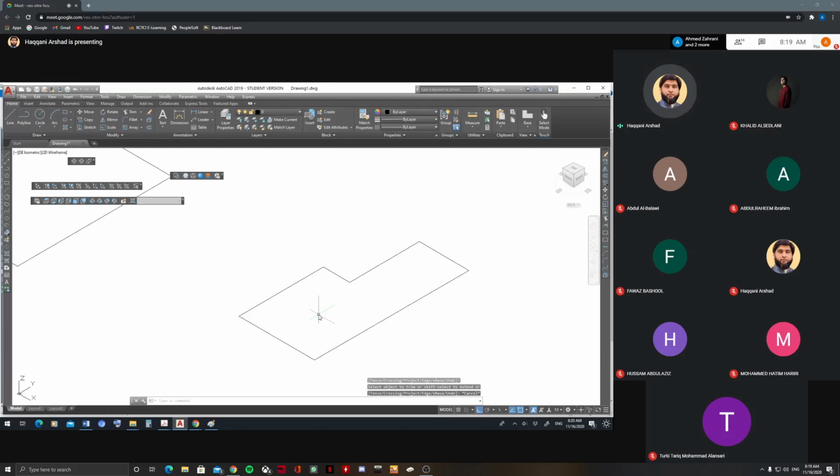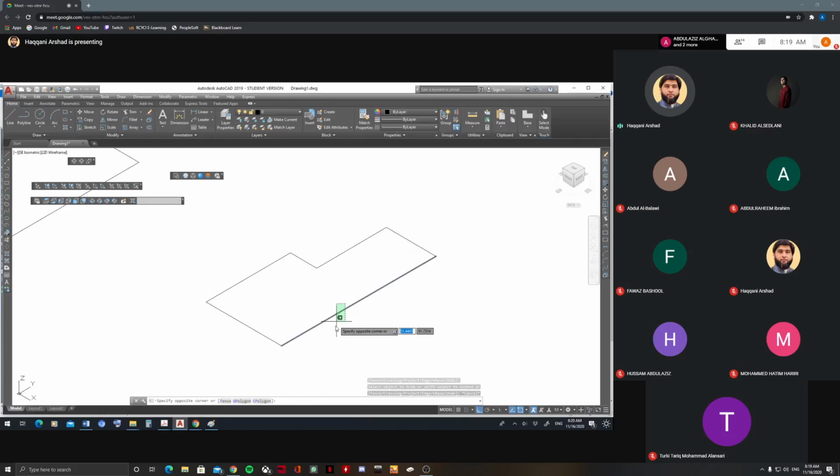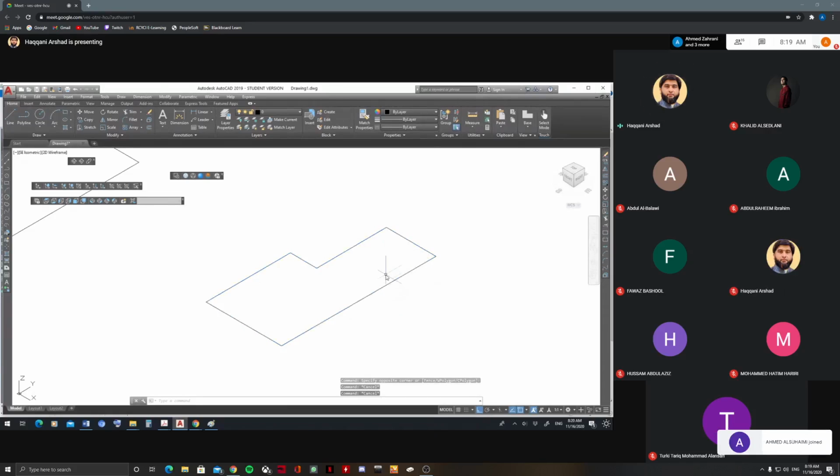Okay, I did some shape. Now I want to extrude this one. I want to make this solid. If you click this, you see the whole thing is not selected. It means when you want to do extrude, the important thing is everything should be selected. Everything should be in one object, one entity. Then only you can extrude it.